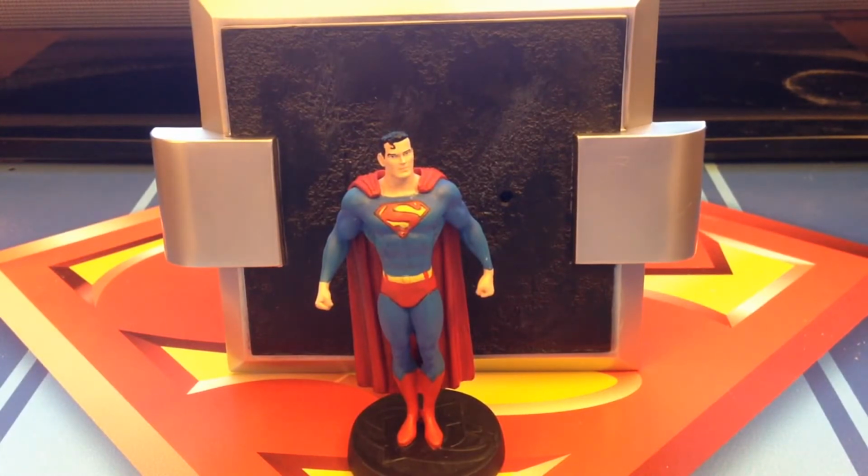And then, of course, August isn't that far away, and I will be going to Chicago Comic-Con. And, of course, I've been saving for that, which is why I'm not buying stuff now. There's stuff out there that I really want, like the Kid Flash statue or figure. I really want that one, but I'm going to have to wait on that. And, of course, there's the new Man of Steel and McGinnis that's coming out soon. But I'm going to try and not spend anything other than the eBay money if that stuff sells. Other than that, I'm going to save all my money for Comic-Con, and see what kind of cool collectibles and deals I can get there.